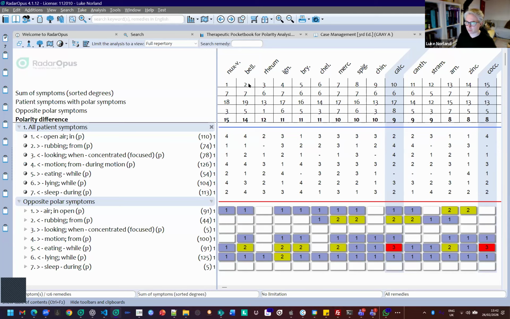Belladonna rises up the ranking. And then the process, once you've built your polarity analysis, is all about checking the materia medica. And if you've read Heinefry's book, his Bible is Herring's Guiding Symptoms, which I have to agree is an incredible Bible. So you go and look for the other symptoms of the case that you haven't repertorized and find whether they're in the materia medica picture.